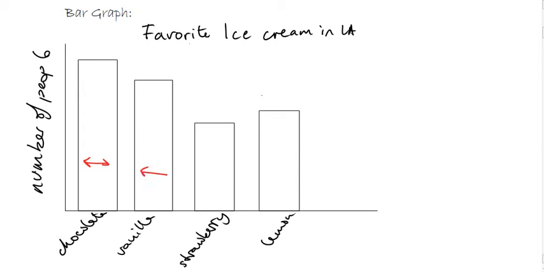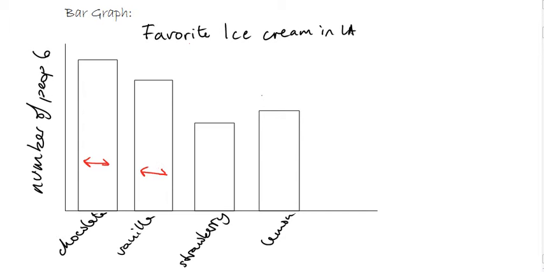Now when you're drawing a bar graph, you need to remember that the bars need to have the same width, because you're trying to give people an impression of what people's tastes are compared to one another. And if you make the bars different widths, it gives a false impression of how different the frequency of people who like that ice cream is compared to another. So if I made chocolate really thin and strawberry really wide, you would have a false impression of what the difference between the two is. So we try to keep them the same for coherence.